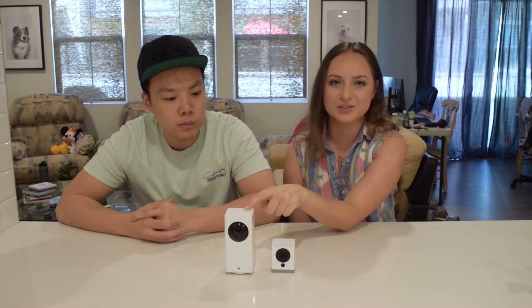I'll talk to my dogs through this one and they'll be super confused. You can also choose the quality you record at — obviously the higher the resolution, the less it can record. With the micro SD in there, once it gets full it rewrites the old stuff, so it's always continuously recording. It records up to two weeks and then starts to rewrite the old footage. The app lets you turn on and off the sensitivity for when people are walking by — you can set it to detect by movement, by sound, or both, or none of it, which is helpful if the camera faces a busy street.